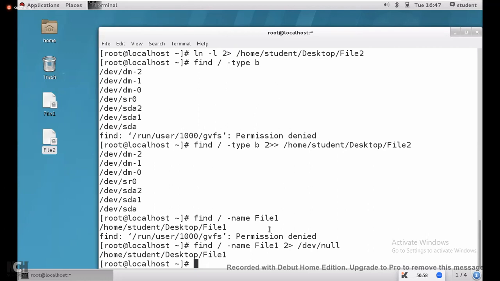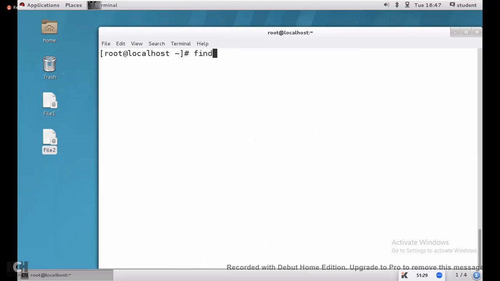Got it? Like this, you can redirect the output to the file. With the cat command you can use less than, and it will print the standard output. How to read the content of the file with the help of the input redirector, while we are discussing the while loop in scripting, I will tell you. While we are discussing scripting, that is where we need to use the less than. Less than means input redirector. Clear? This is all about redirectors.